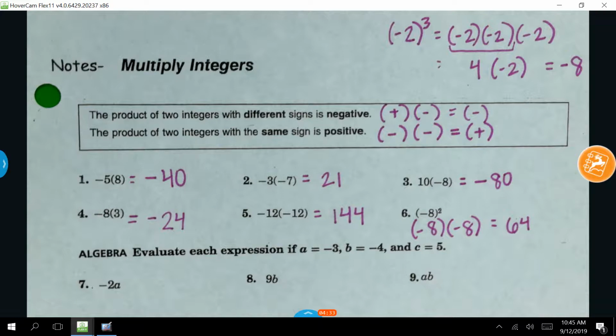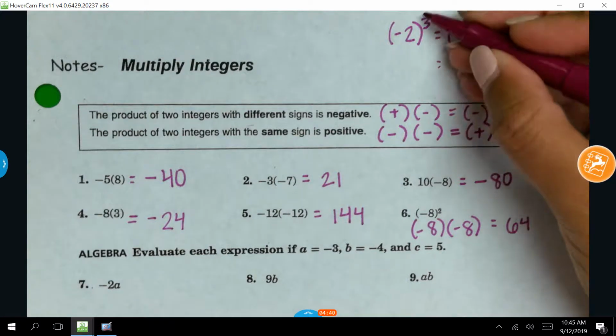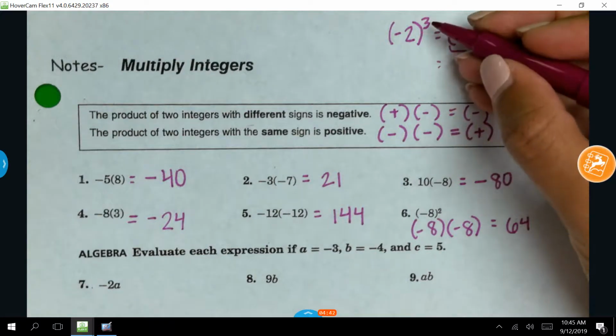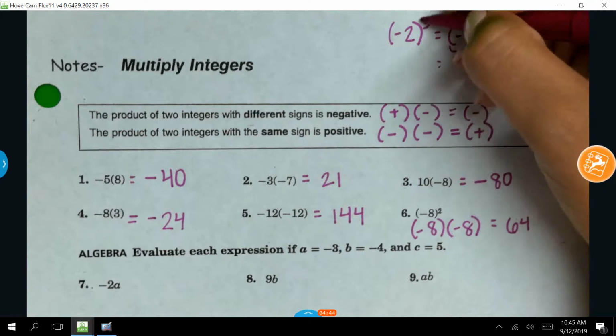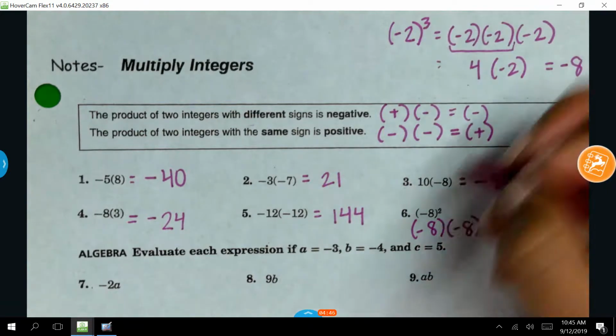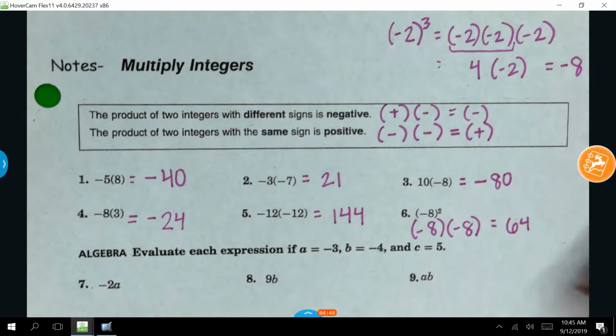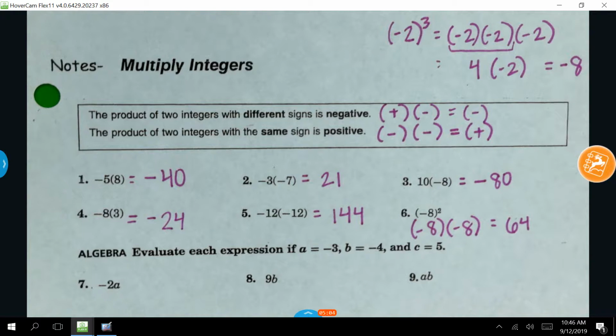4 times negative 9 is just a regular positive times a negative, which gives you a negative. If I have it raised to an exponent, that's when it changes. So if I have an odd exponent, the answer is negative. If you have an even exponent, the answer is positive. Makes sense. So if you just have regular numbers not raised to any power, then same signs positive, different signs negative. Questions on that?